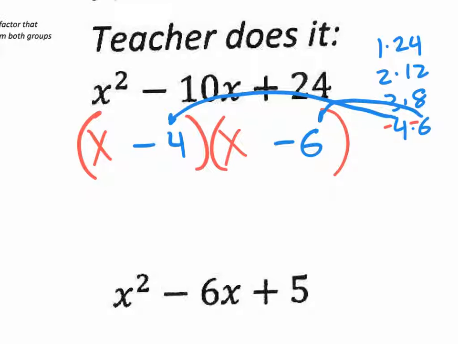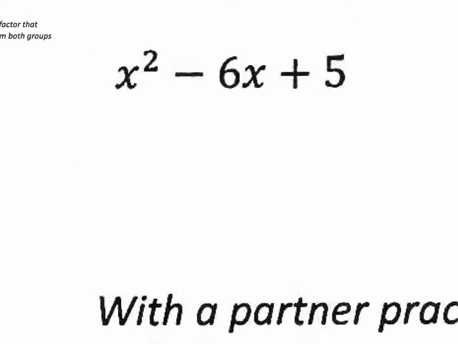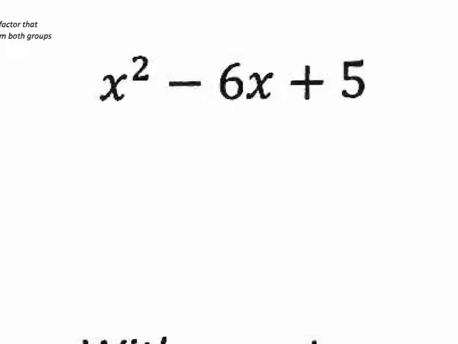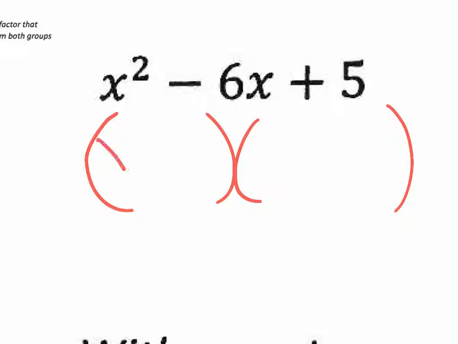If you were to do the other method, step 1, A times C, get a number. Think of the multiples of that number. And at that point, you'd have to rewrite the middle value with these two numbers. And then you make it factoring by grouping. It takes a really long time. When your A value is 1, you could jump right into the answer format. Let's do this one right here, right below. When the A value is 1, you're able to jump right into your answer format.